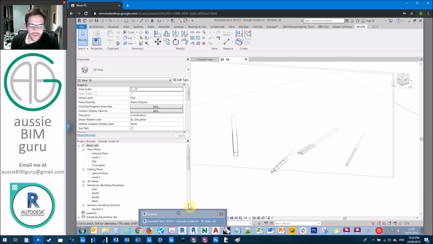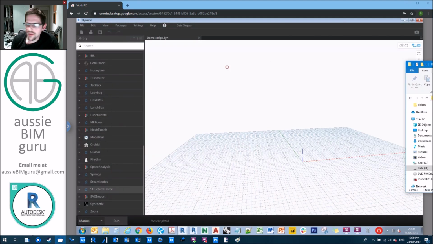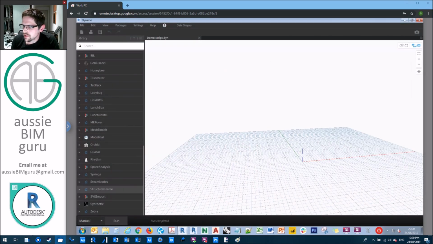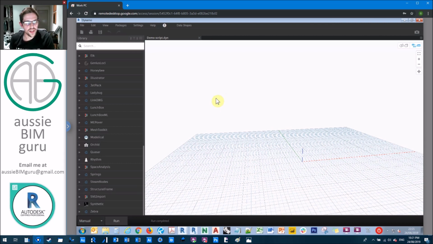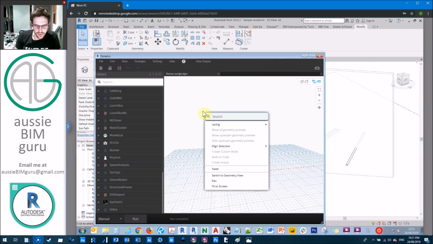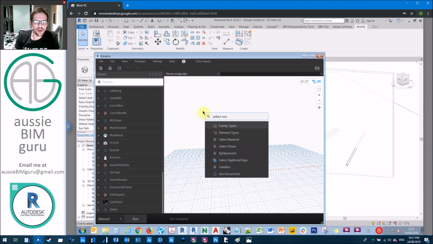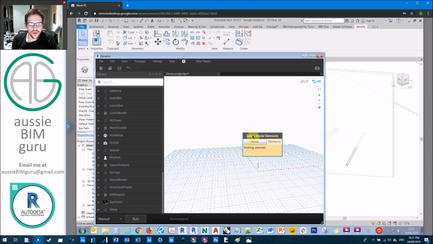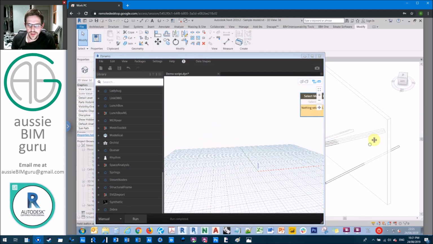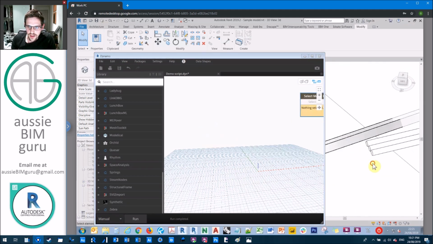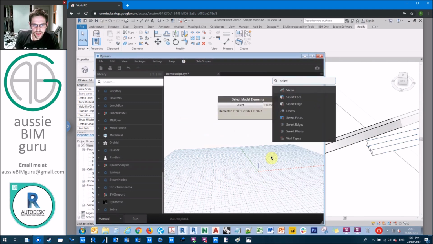So let's jump into Dynamo, and I'll set something up on the side so I've got my reference. I realize I don't have my reference available. So we're going to build a script that can basically generate a window in the position of our penetration. The first thing we need to do is get the elements that we're triggering the penetration from. So we're going to get a select model elements node, and this will be the node that we use to pick our elements that are going to cause the penetration. Let's start with this set of pipes for our script building scenario. Okay, so we've got 3 elements, and we'll get our wall as well.